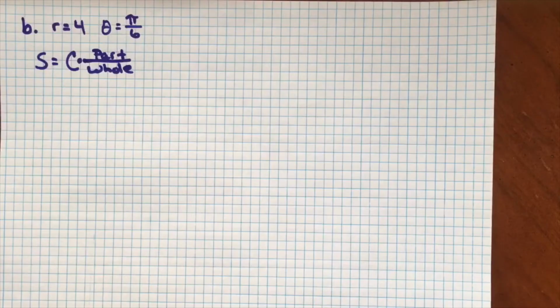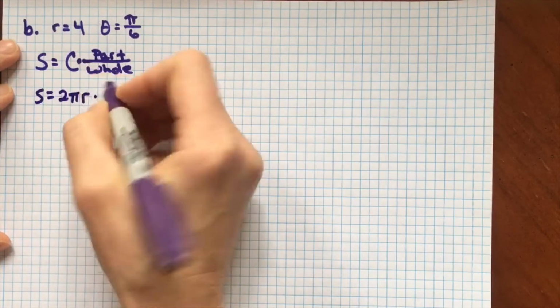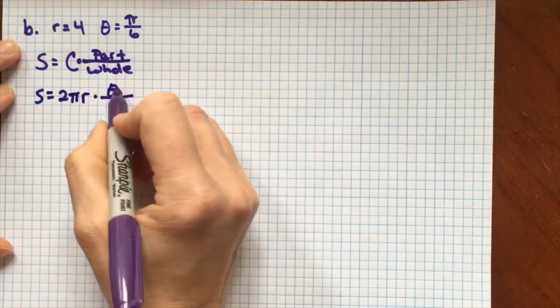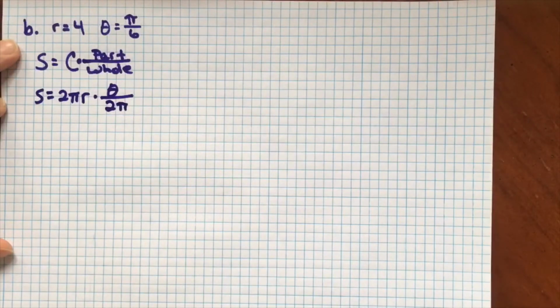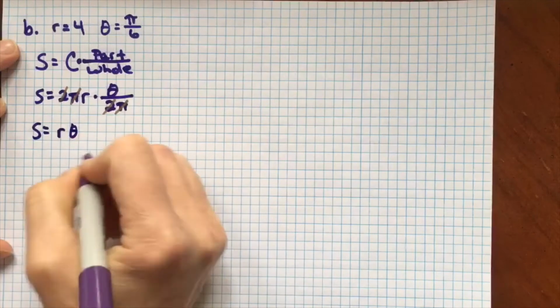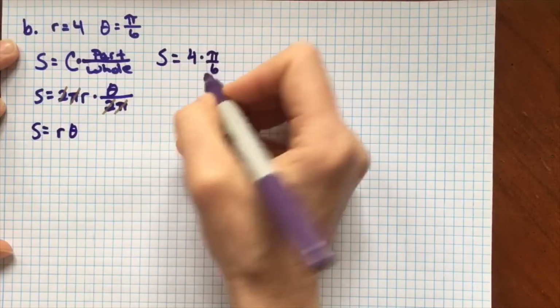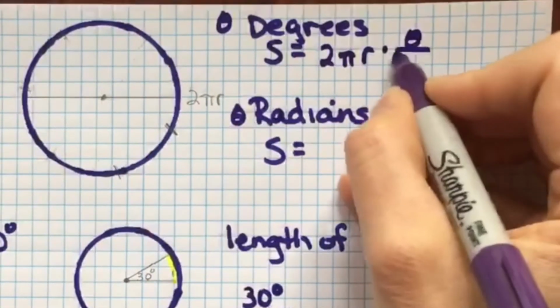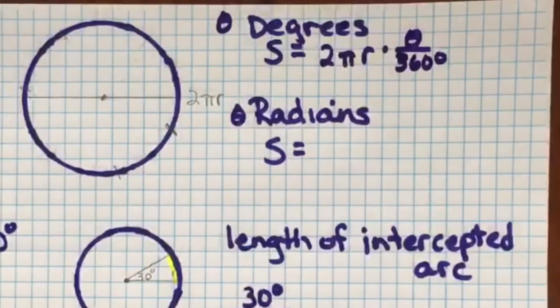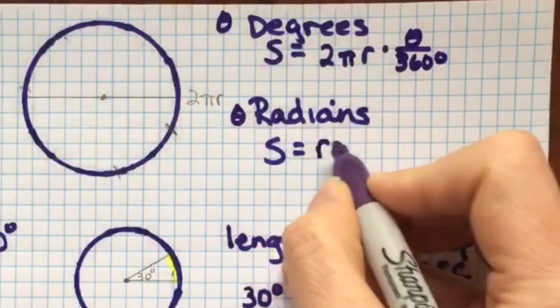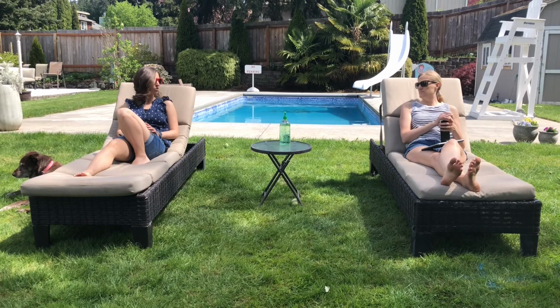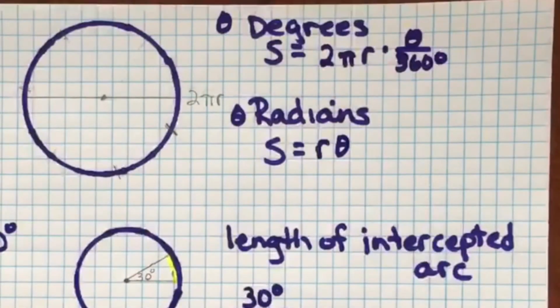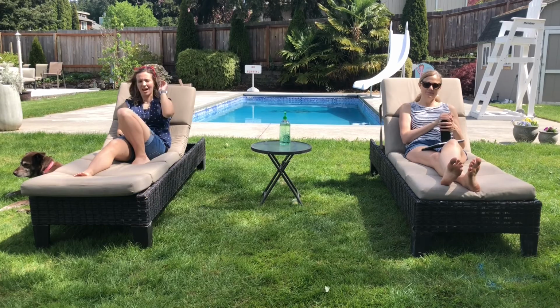Okay. I think that was our arc length lesson. Yeah, learning how to find an arc length given a radius and a central angle. I don't think that ended up too hard. I think we should do an example of each, but I want to do the one in radians, okay? Okay, but wait, remind me of the two formulas before you do that. We had S equals. Okay, if we're given the central angle in degrees, then we have to find the entire circumference, 2 pi r, and multiply it by the part over whole in degrees. So that's why you want to do radians then, huh? Yeah, because what do I do for radians? S equals r times theta. Perfect. Stinker. Easier. Okay, fine, you can do that one.